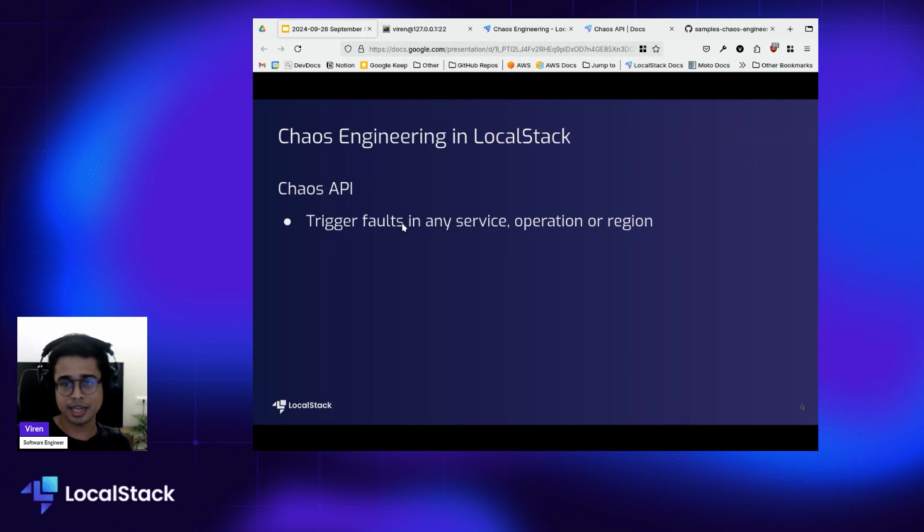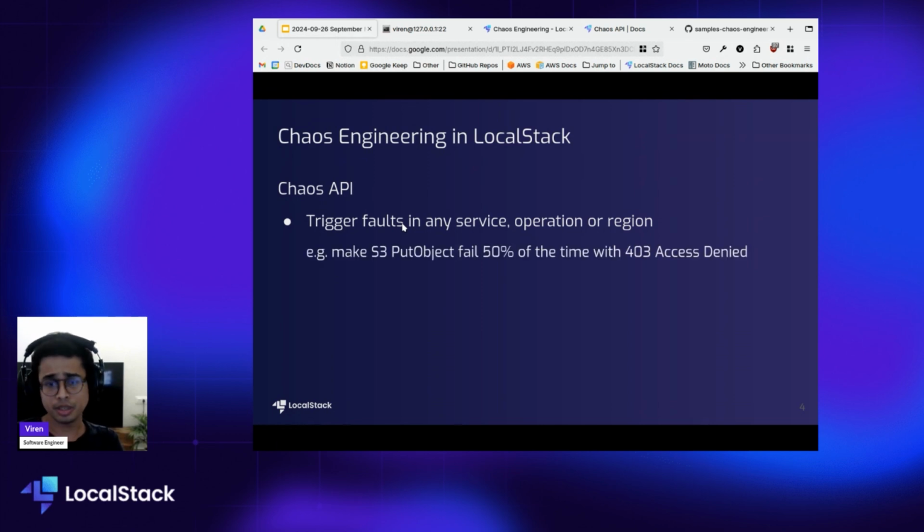The idea with the Chaos API that we have implemented is twofold. So the first part is its ability to create faults within the API. You can configure the Chaos API in such a way that faults can be triggered in any service for any operation or any region of AWS that you're using.